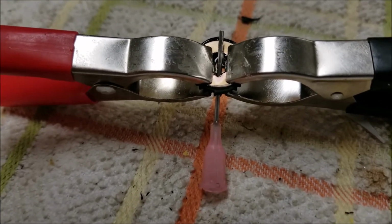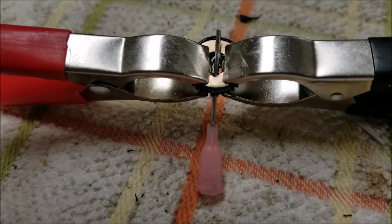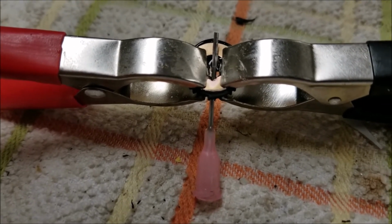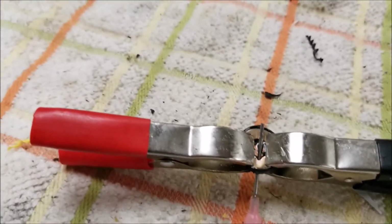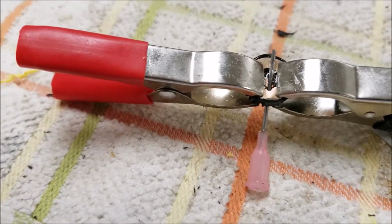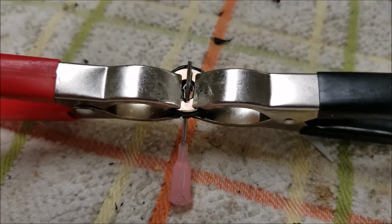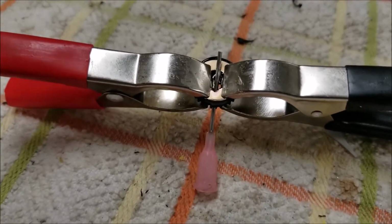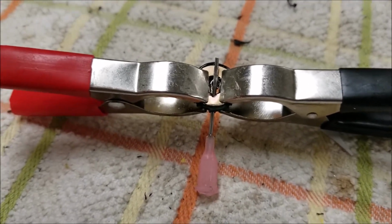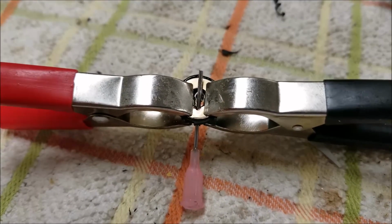I've heard one person say that their washer broke free on them. It's never happened to me, but I think this just gives you an added measure of strength. And you can also score the bottom of your washer as well as the top of the gear. So we're going to come back tomorrow and clean this up, and I'll show you how to adjust and set your clutch.